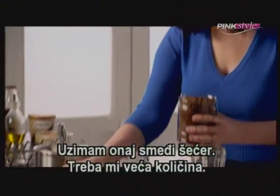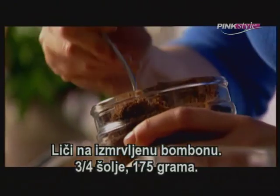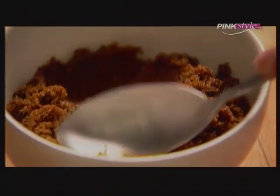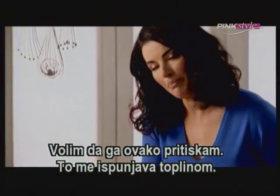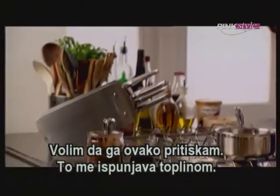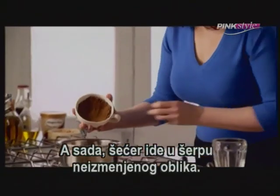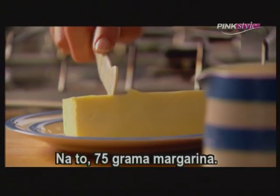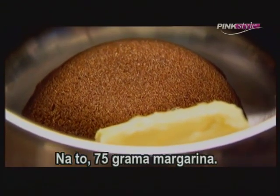I start off with that dark sugar. Lots of it. Look at that, it's like crumbled fudge. About 3/4 cup, 175 grams. Okay, I like tamping it down. It gives me a sense of accomplishment and competence. And then, as you tip it into the pan, it holds its shape. On top of that, 75 grams, about 3 ounces of butter.